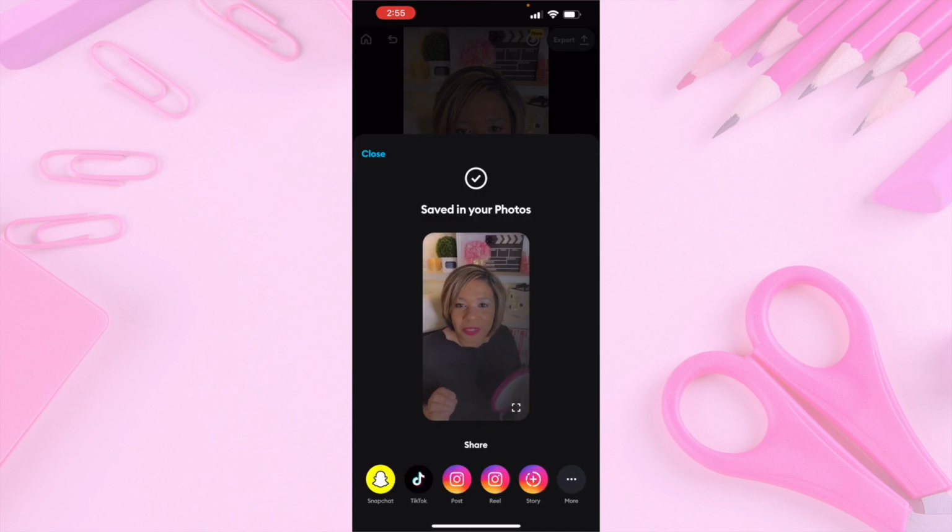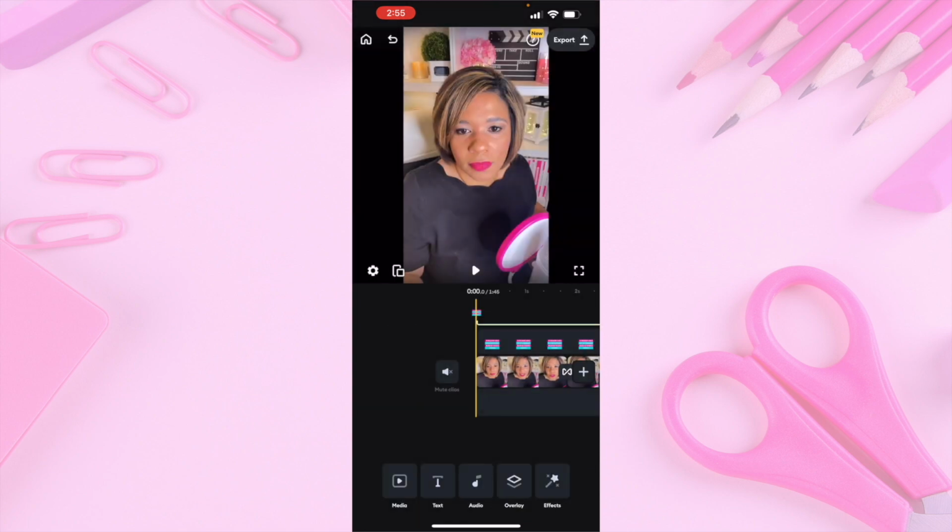Okay, so you're all set. So now this is saying, hey, your video has downloaded to your phone. And it gives you options here to post it as a reel in Instagram, a story, or to TikTok, Snapchat, all of those different options. However, I just close out here because I'm like, okay, it's on my phone. I don't need to go through that whole aspect of it. I'm going to upload it to the different places that I want to put it.